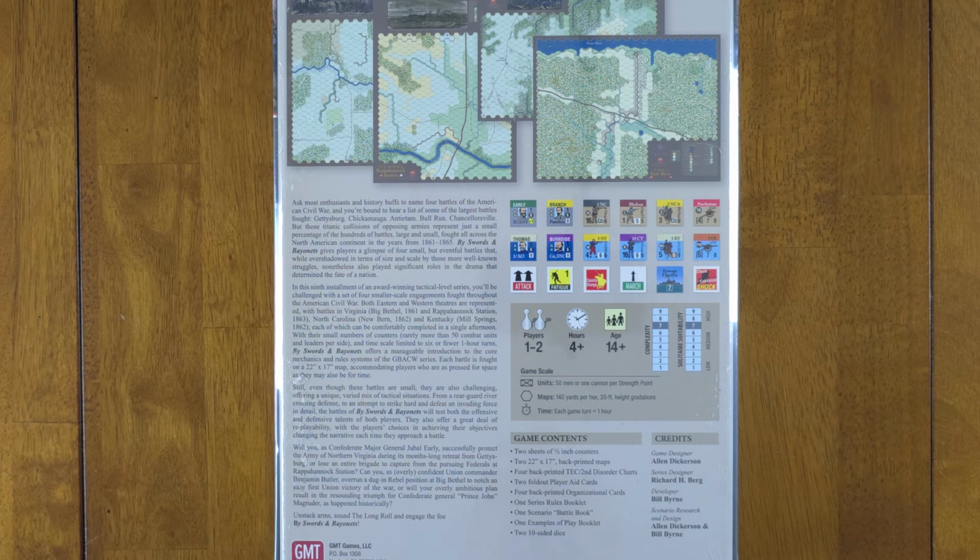of a nation. In this 9th installment of an award-winning tactical level series, you'll be challenged with a set of 4 smaller scale engagements fought throughout the American Civil War. Both Eastern and Western theaters are represented, with battles in Virginia, that would be Big Bethel in 1861 and Rappahannock Station in 1863, North Carolina, New Bern in 1862, and Kentucky, Mill Springs, 1862, each of which can be comfortably completed in a single afternoon with their small numbers of counters, rarely more than 50 combat units and leaders per side, and time scale limited to 6 or fewer 1-hour turns.